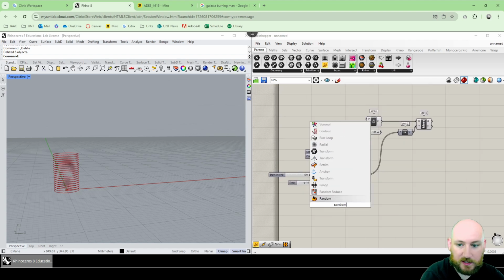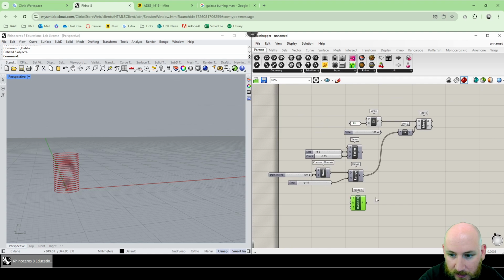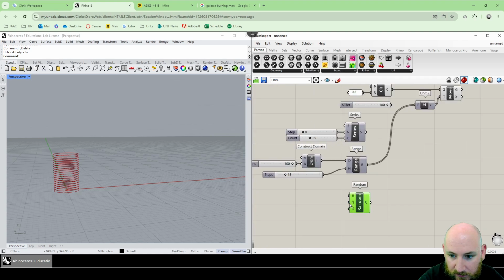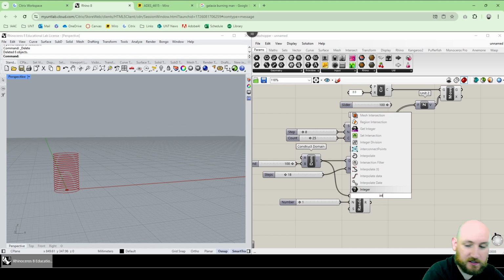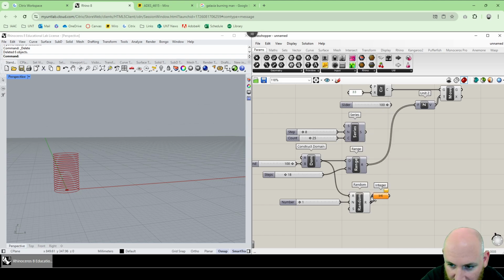Then a very similar command is random, and random again takes a domain. I can just copy the domain there. And how many random numbers to generate. And let's just start it as 1. I kind of never want that to be 0. But anyway, one random number, which in this case is 77.1. I want it to be an integer or to round it. So I can just do either the round command or the int command. And now it's a round number.